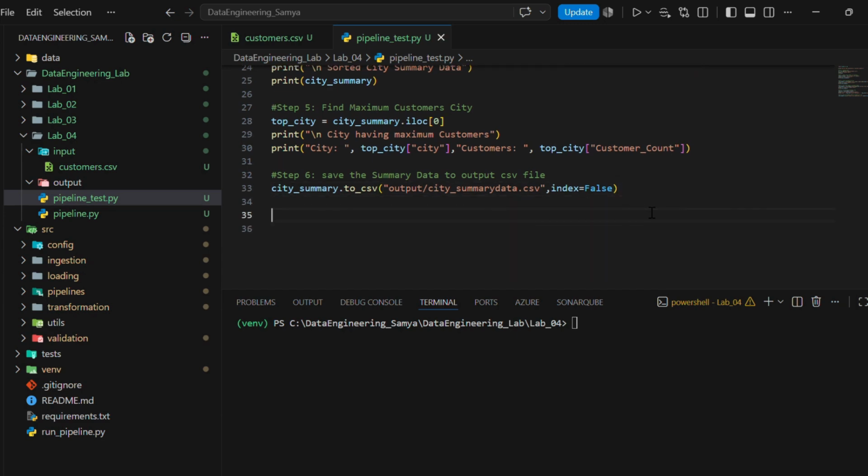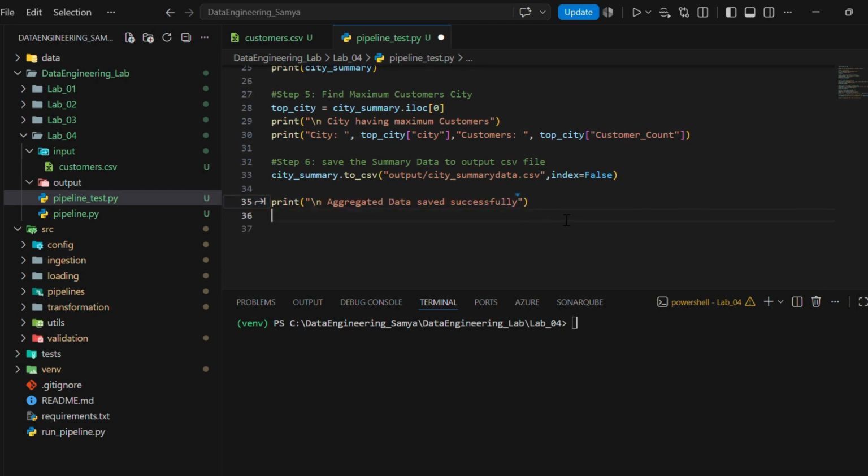Next we are doing print \n aggregated data saved successfully.